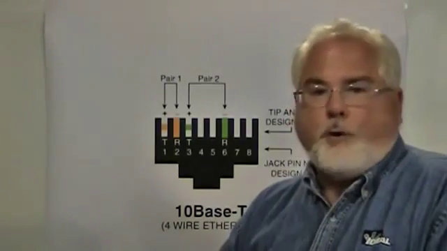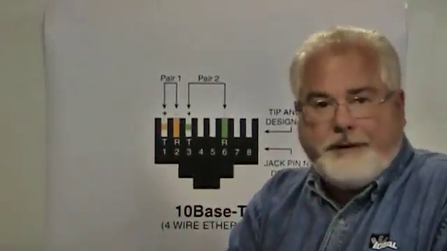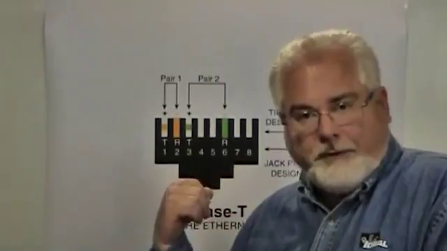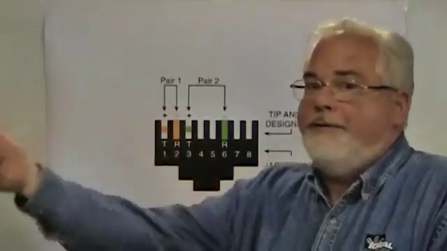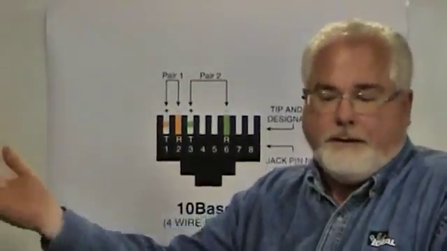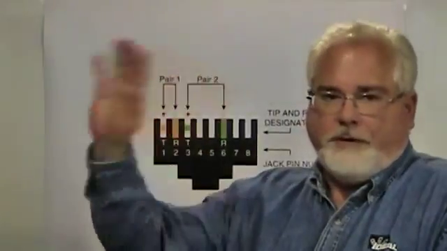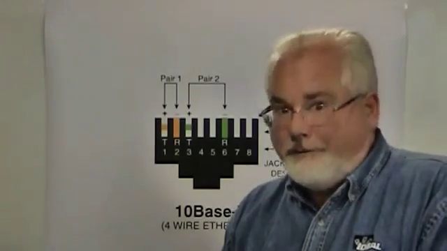And of course, the industry has 100 base T as well, which is 10 times faster than this. And we have 1,000 base T, which we call gigabit, which is going even faster. And we also have 10,000 megabit, which is 10 gig above that. And of course, the systems are getting faster and faster. Now, I should indicate to you today that 10 megabits in a home is probably adequate. That's probably still above what your high-speed internet line might be, and in some cases, it's not. 100 megabits has really become the minimum that I would suggest as far as a data network that you might want to install today. And that kind of future-proofs us for some period down the road.